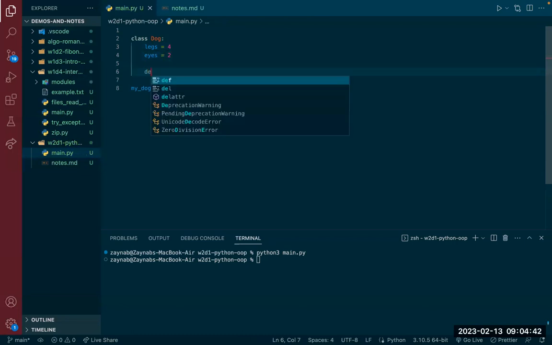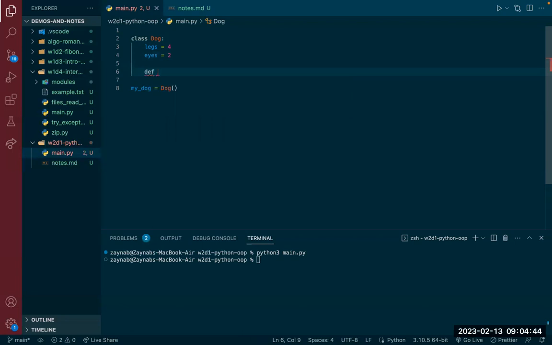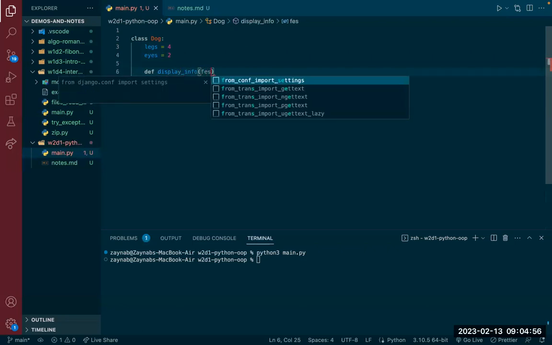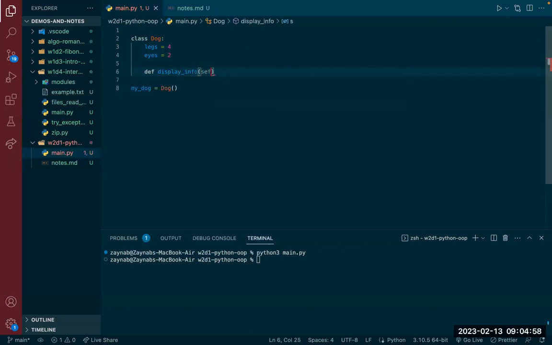Then I want to give this dog a function that will allow me to display the information in a more easily readable way. So I can say display info, and I will explain exactly what this means. I'm going to copy over this print statement here.